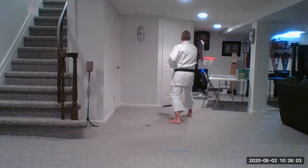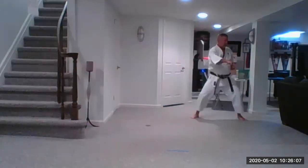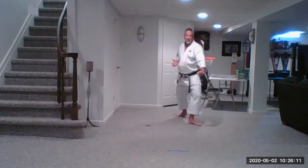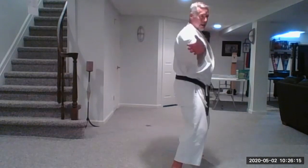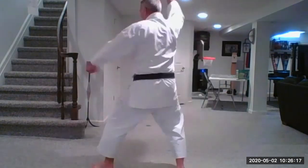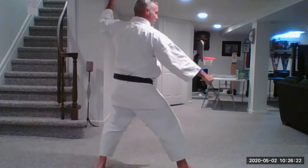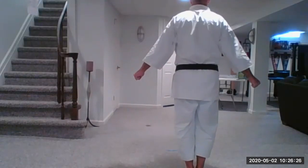Right? High low. And hook punch. High low. Hook punch. Down block. Palm heel strike, keep it up. One, two, three. High low. Morotuke, bring your legs together. Switch. Same thing. Cover, double down block.